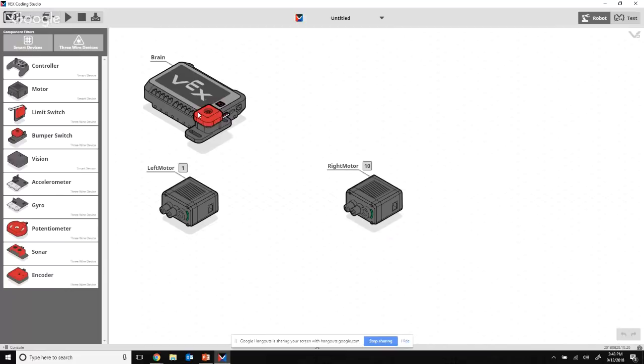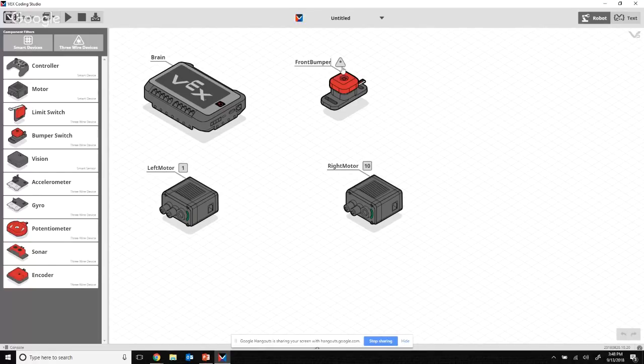All right. For the sensors, very similar. I can drag and drop those inside of my program. I can click on them to give them a custom name. And I can click on the asterisk within the triangle to choose which 3-wire port it's connected to. Okay, so configuring devices is now very visual, very intuitive, I think. So students can look at their robot, see what's connected, and then drag and drop those devices inside of this space.